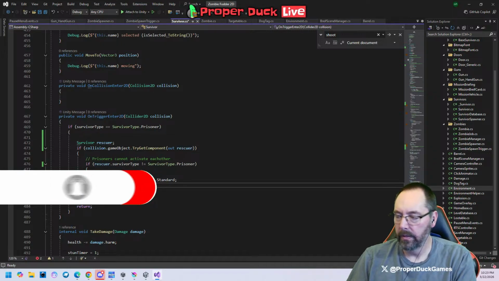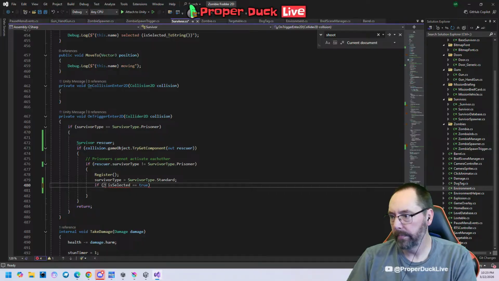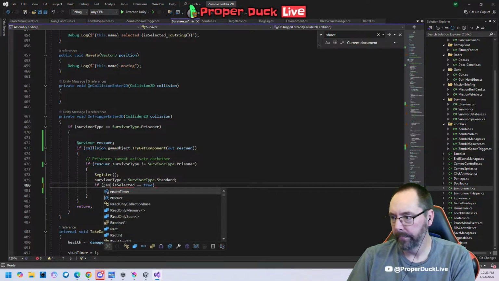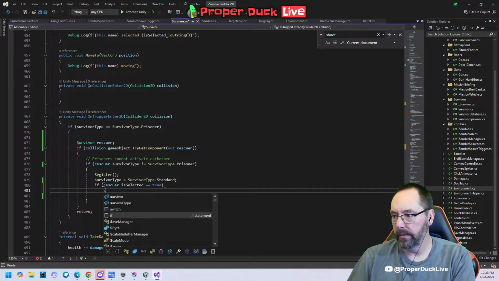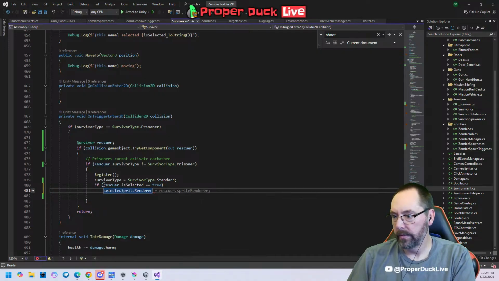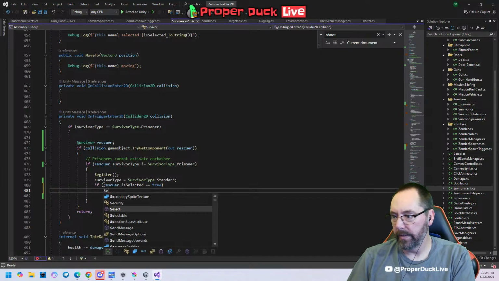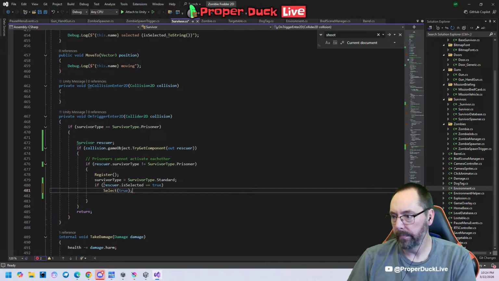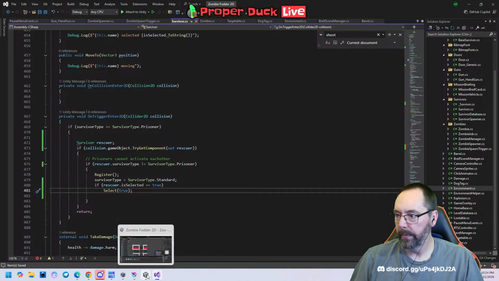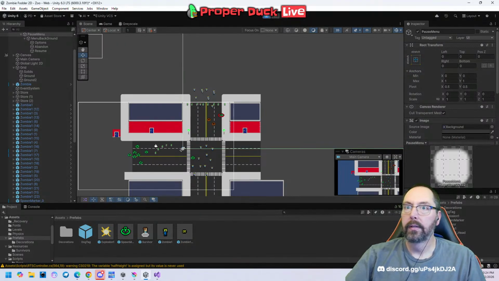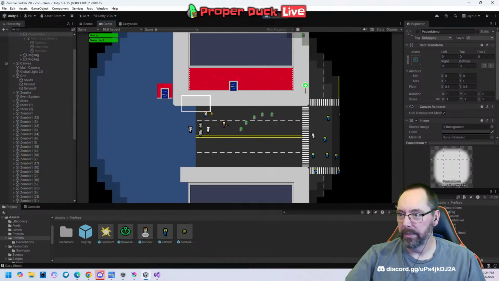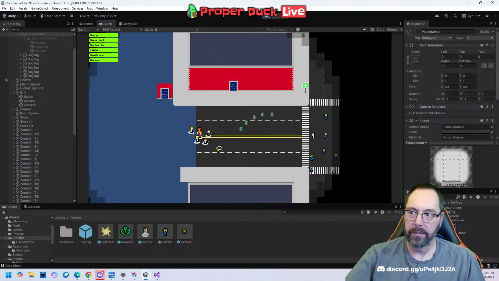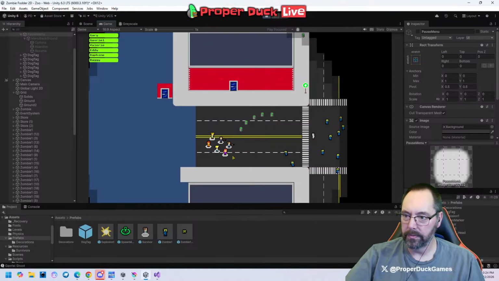So if the rescuer dot is selected is true, then we're going to call our own select method true. So that should auto select the prisoners. I don't know what they call them. They're not really prisoners. They are survivors, but they're not controllable.